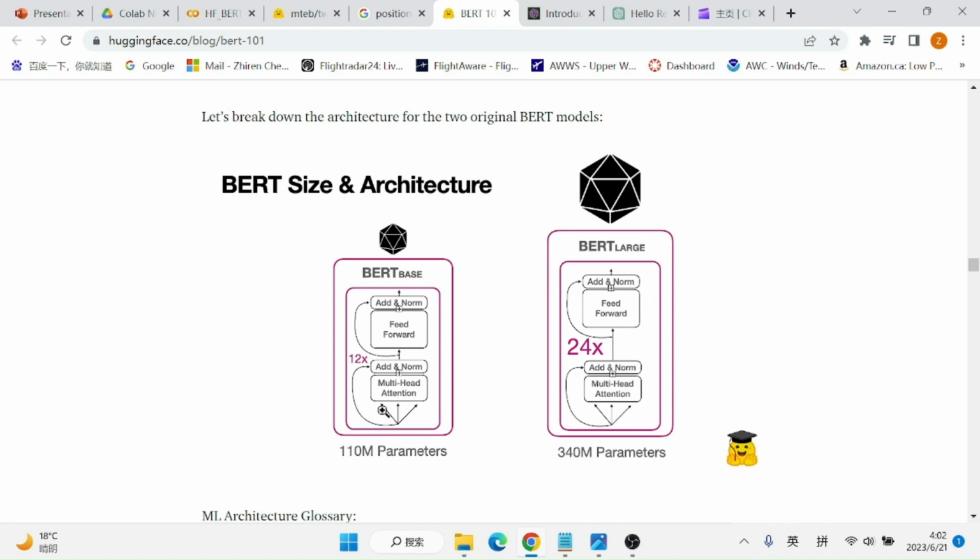Then comes the multi-head attention, the layer norm, and the feed-forward blocks with the skip connections, which is the well-known architecture used in transformers. And they repeat this part of the encoder many times in series. For BERT base, the repetition is 12 times. For BERT large, it's 24 times. And for the model we are using, which is DistilBERT, it's only 6, and it will only have about 66 million parameters.